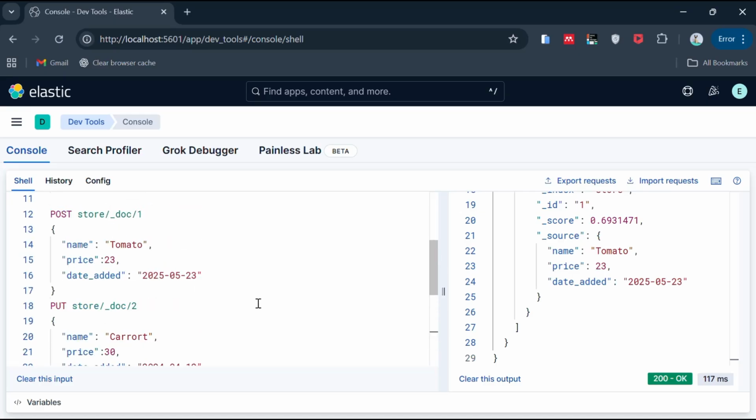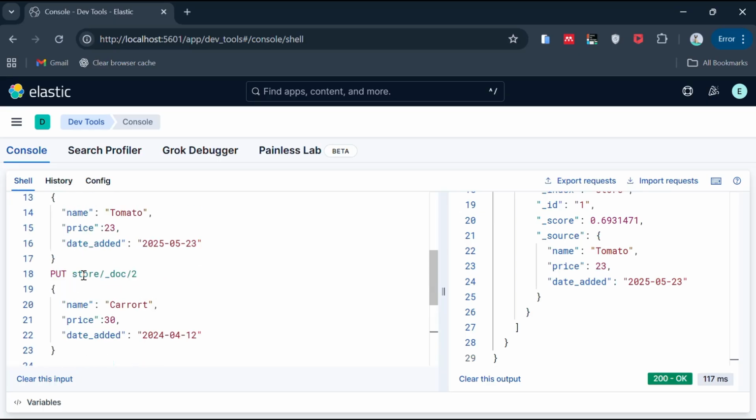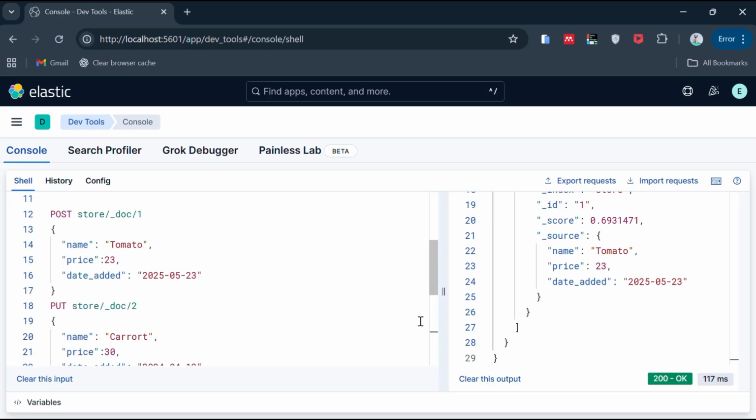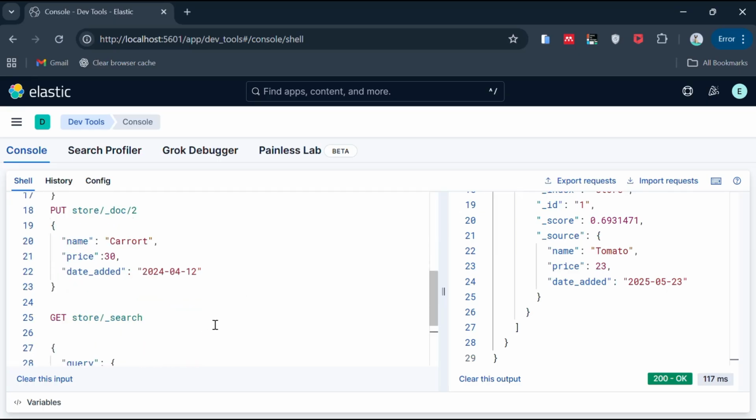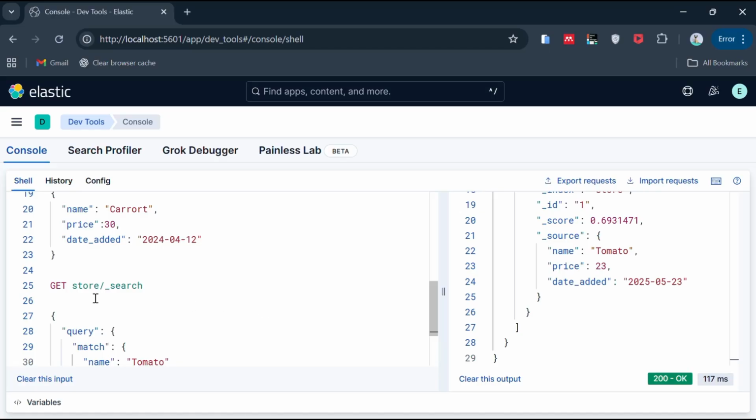Okay, and I think this is where we'll wrap it up for today. So today we are only able to create, as usual, an Elasticsearch index. Within the index, we are able to update it by posting some documents within it, and we are able to search and see that the index was updated, and we have the documents within it.